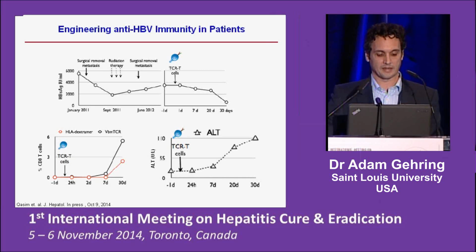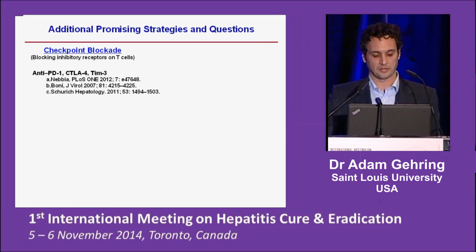And in the blue line here, you can see the anti-PD-L1 effect. And really, it seems, at least at the end of their follow-up, that the DNA is quite low. They didn't necessarily clear S antigen in this case, but it seems like it's more effective than the other vaccine regimens they used. So there might be some hope here as well. And certainly there's some good data coming from the cancer field related to this as well.